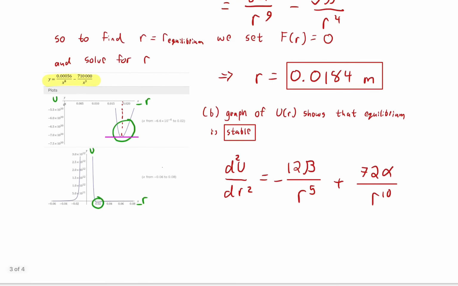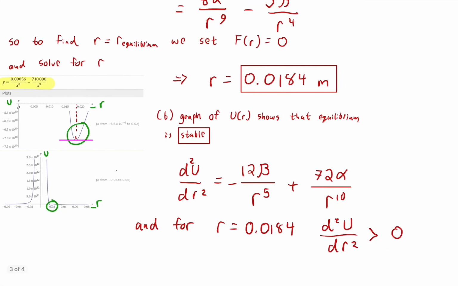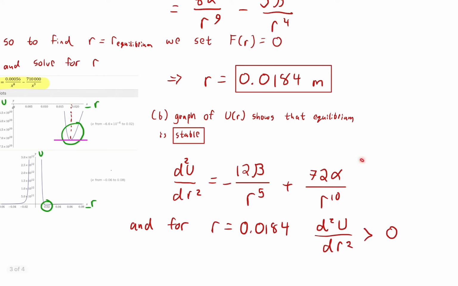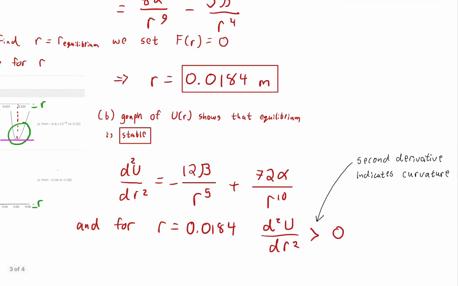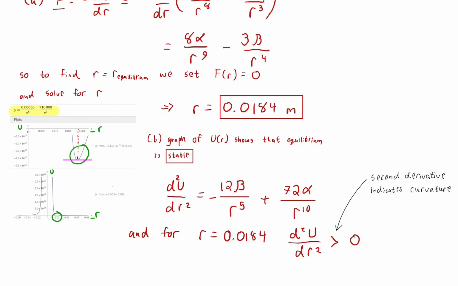But you can also do what's called the second derivative test, which is just taking the derivative of the force function and then looking at the sign of that derivative when you plug in the equilibrium value, not knowing if it's stable or unstable. In this case, it's greater than 0. If it's greater than 0, that tells you the curvature is positive. Positive curvature means low point, which means stable equilibrium. You've probably seen that in math class, the whole idea of the second derivative test, but now we have a physical meaning for it: stable equilibrium.